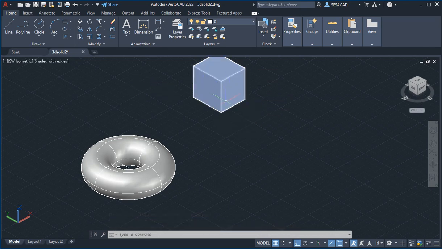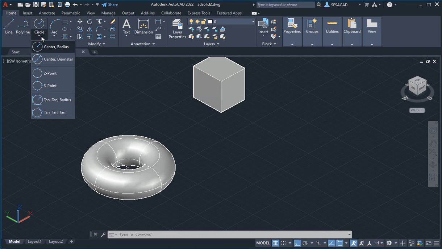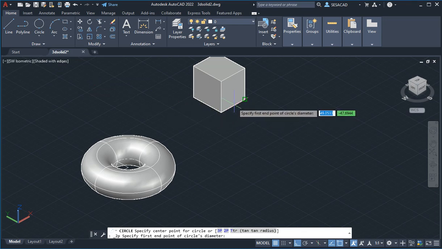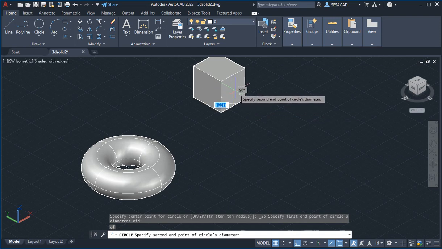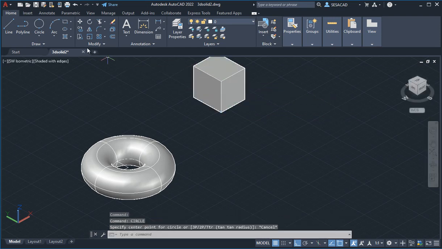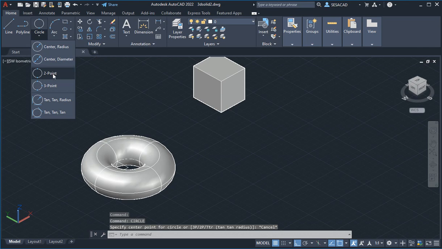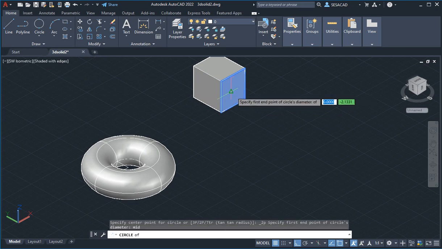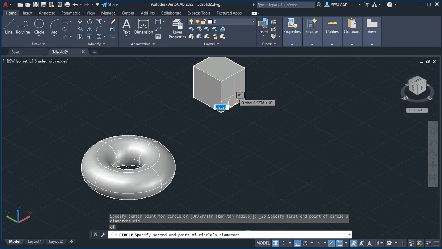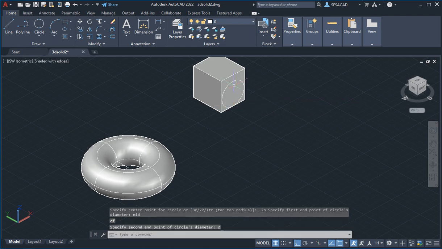So once I have this cube, I now get my circle, and I wanted to draw something where I'm defining the 2 points on the circle, okay? Because I wanted to start at the bottom of this cube. So when I do a 2 point circle, before I click anything, I want to make sure that the face is highlighted. And then I type in my mid, and then I go down to the bottom, and then raise it up, and then type in the diameter. And I want a diameter of 2, just like our first torus, okay?